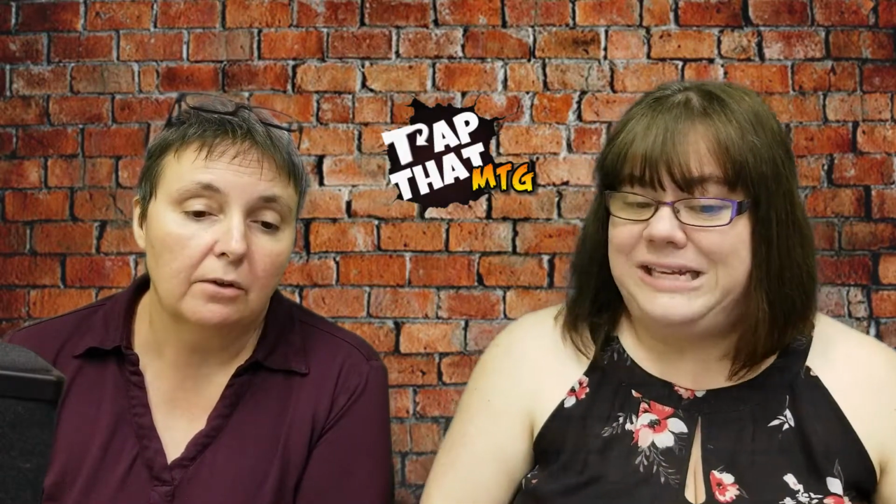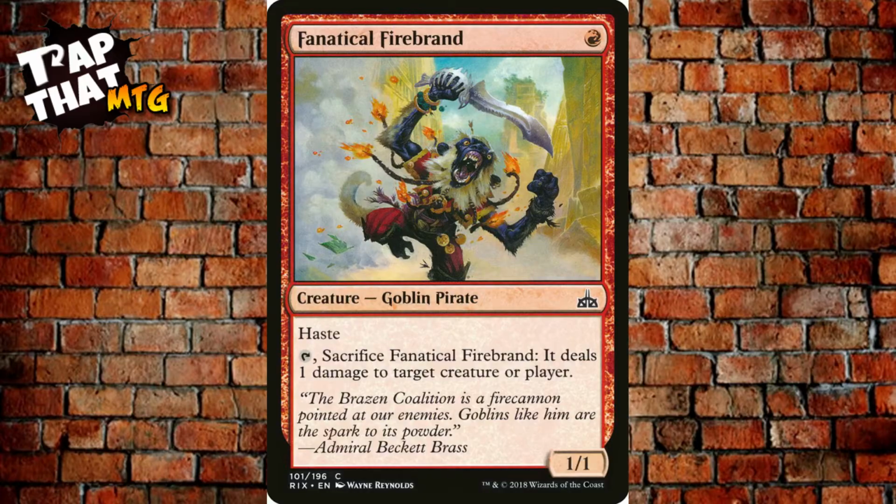What's in this deck? So the little Fanatical Firebrand for 1 red. He is in so many decks and he is so fun. He just comes in there right away with haste, and you can tap him and sacrifice it to deal 1 damage to any target. So it's pretty great. He gets in there and he's fighting right away.